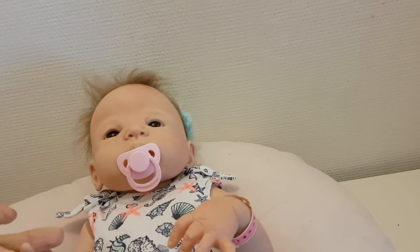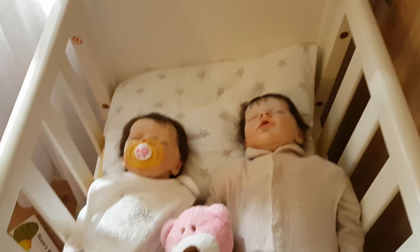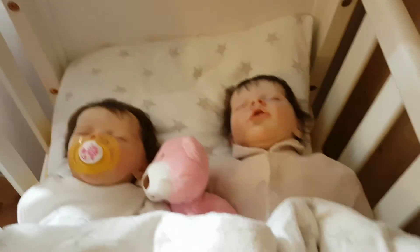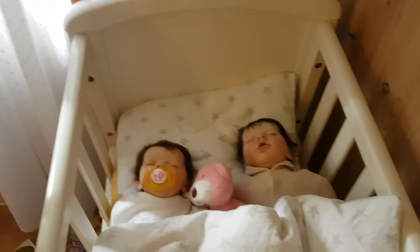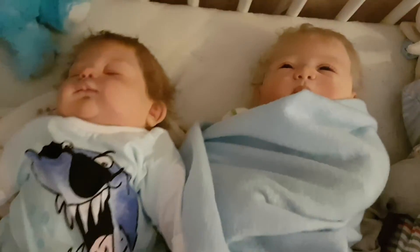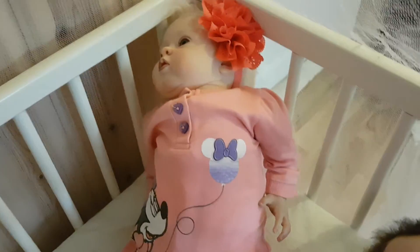Going on to the fifth word in our game — while I talk to you about that I will show you all the other babies. It's been a very busy week at our house with all the children going back to school and just generally getting back into that routine again. The fifth word in our competition can be found on our website, which is ourlifewithreborns.com. We've done a post — an article — about the fifth word, so go check out ourlifewithreborns.com. While you're there you can look around, add comments to the forum, read the other articles, and anything you think I should add please do DM me.